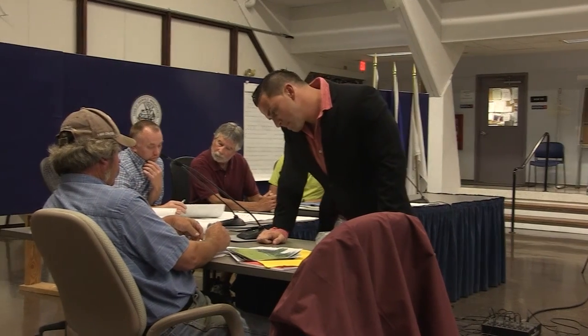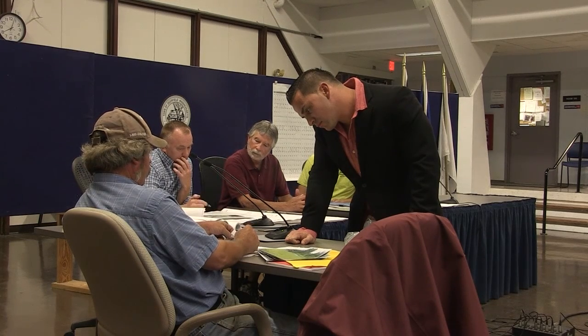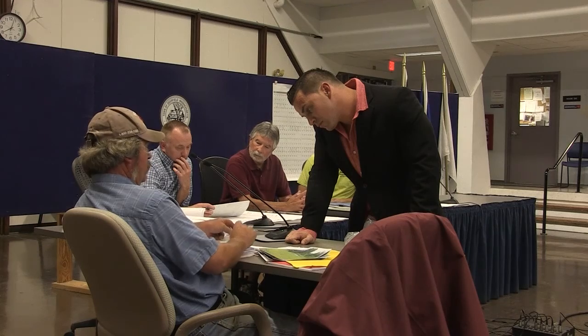So I just got a couple of pictures I want to show you. This is the brook, on June 6th, 2 inches of rain. That's crossing the road. The buildup around here between the railroad across the street and what's been going on at the Butterfly Place and the stone guy. Nobody does anything about getting this brook cleaned.